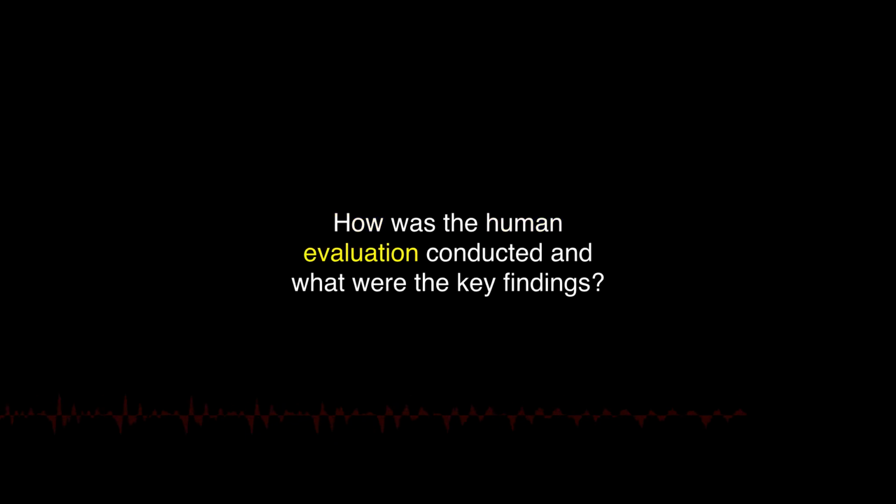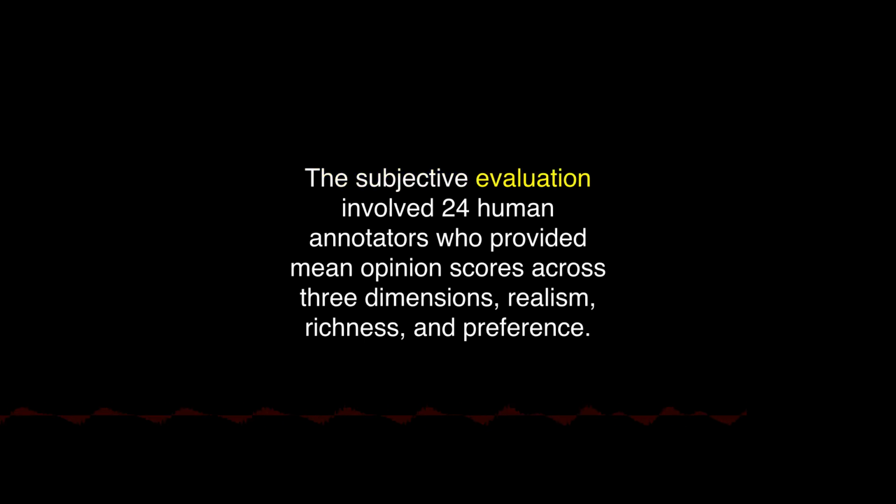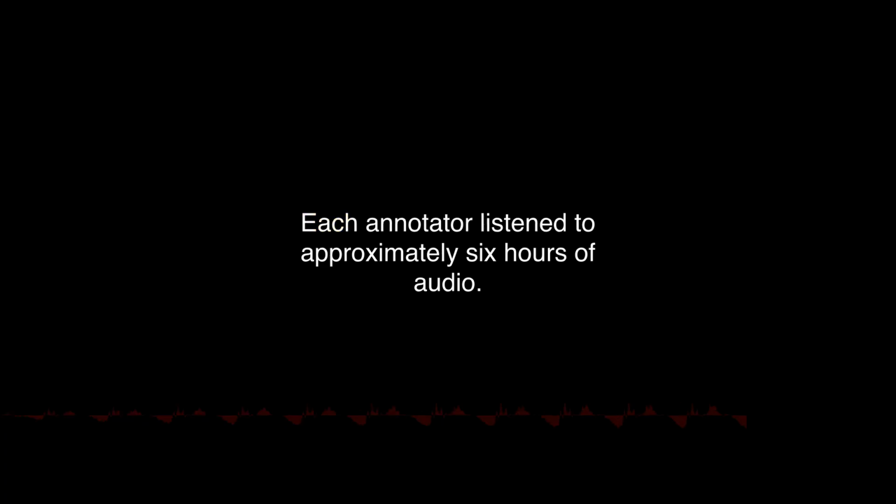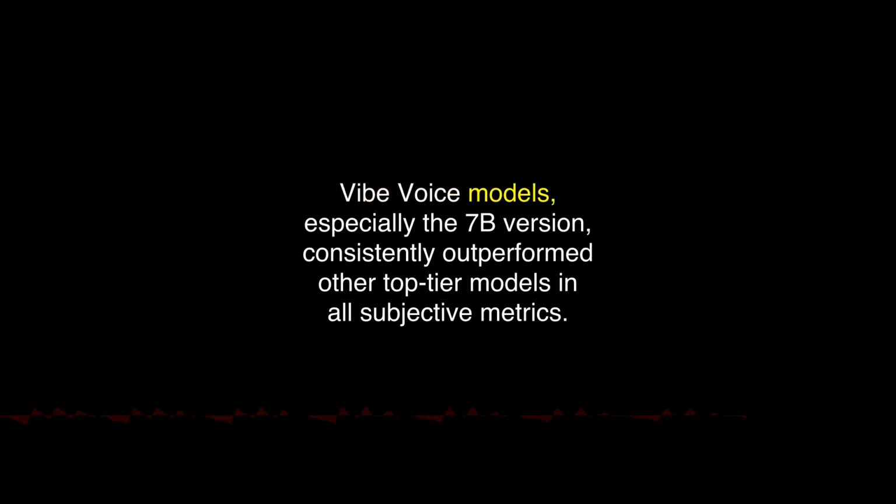Let's discuss the subjective evaluation in more detail. How was the human evaluation conducted, and what were the key findings? The subjective evaluation involved 24 human annotators who provided mean opinion scores across 3 dimensions: realism, richness, and preference. The test set consisted of 8 long conversational transcripts, totaling about 1 hour. Each annotator listened to approximately 6 hours of audio. VibeVoice models, especially the 7B version, consistently outperformed other top-tier models in all subjective metrics.